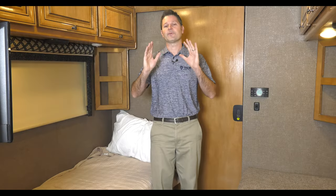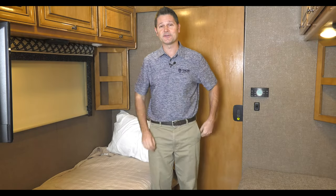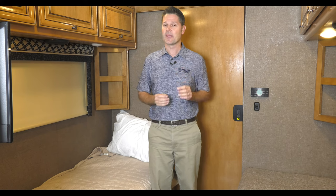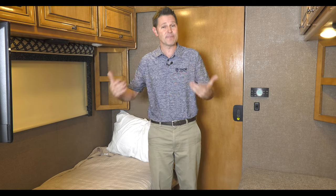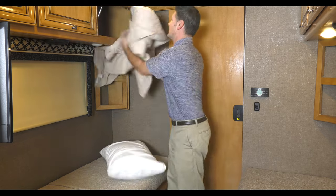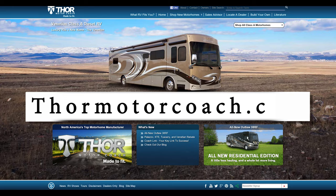I'm going to leave you with one more Useless Furniture Trivia, and this is my favorite: do not make the bed. Kingston University in London did a study and found that not making the bed every morning may keep you healthier. The researchers say dust mites cannot survive in the warm, dry conditions found in an unmade bed. But that's why we have all this storage back here — simply fold it up and put it away. For more owner's resources, visit Thor Motor Coach dot com.